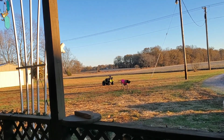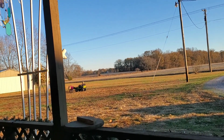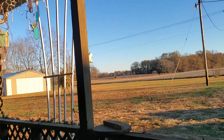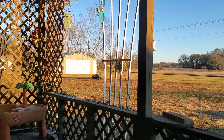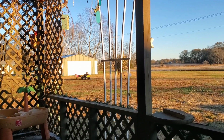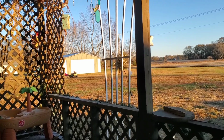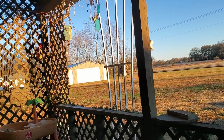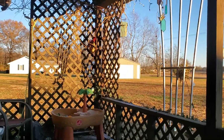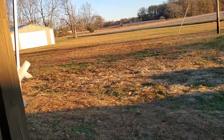Are you dead? Hey, I told you to stay over here. He's trying to bite the bumper. Is she hurting him? No, she's just trying to bite the bumper and the tires. I don't think so. I don't know. Trying to stop him from running away. She ain't doing a very good job.